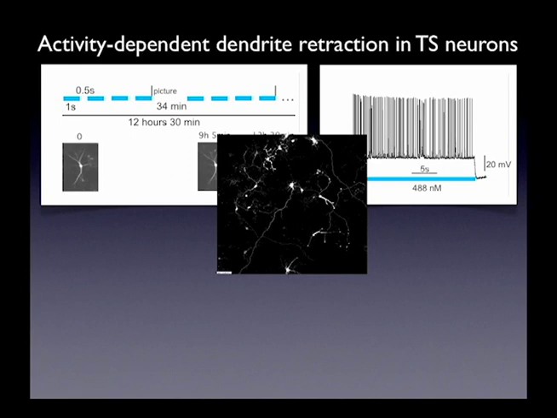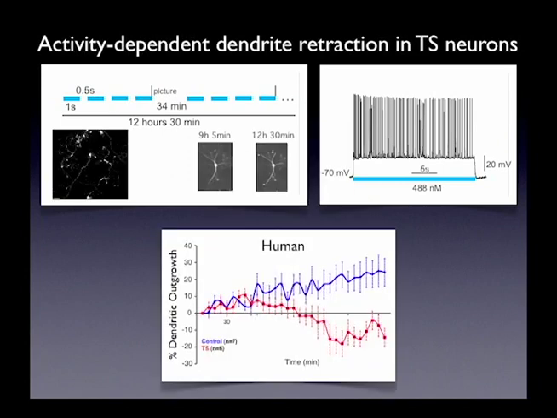We have automated software that can take this and determine every extension and every retraction event, and we can look at differences between kids with Timothy syndrome and kids without. What you can see is that in a control, as a function of time, there's an increase in the dendritic arbor, but in the Timothy patients, there is a decrease. This was actually kind of interesting because it means that the activity of this channel is somehow converting what would normally be a stimulus that causes an increase in the size and complexity of a neuron into a decrease.